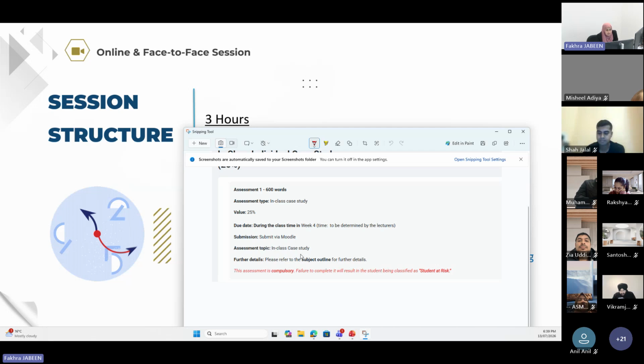So you must attend the class either through live session or on campus, and we have to do this assessment within the class time. So it has a weightage of 25%. Let me check the timings that your coordinator might have shared with the instructors here. I think it's somewhere in the announcements as well.